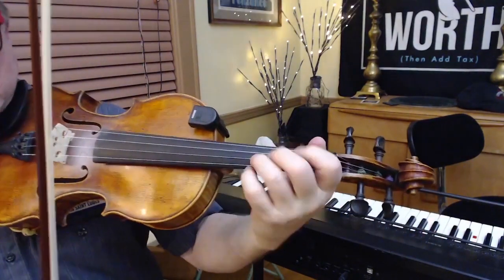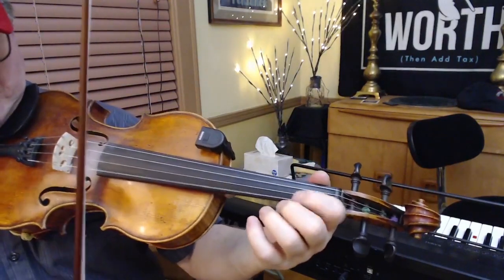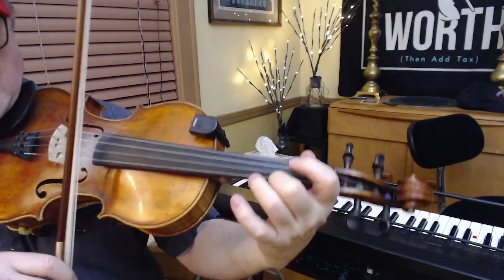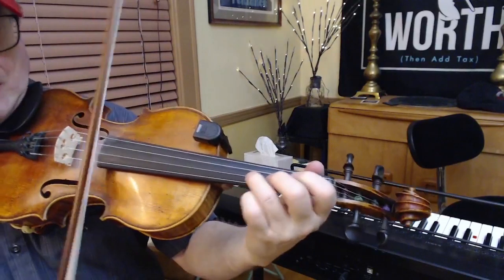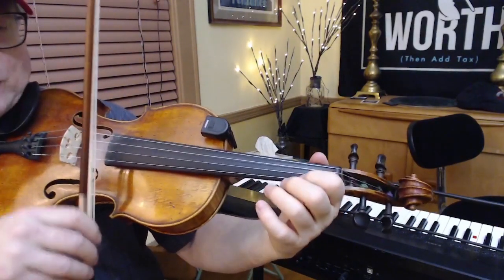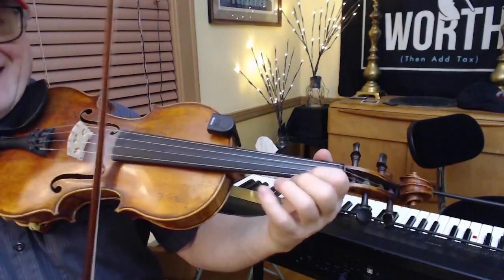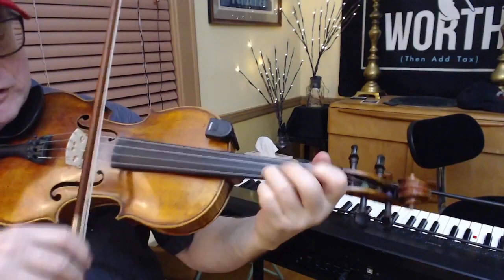Then we got a couple pickup notes. I'm gonna play you the first four bars one more time. Okay, so the pickup notes are kind of odd. It's E, G, instead of, you know, normally you go up or down, but we're gonna circle around the note. The note we're headed for is this, F sharp. Okay, that is Liberty, by the way. We're stealing from Liberty here, folks.